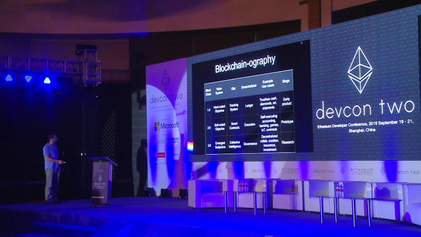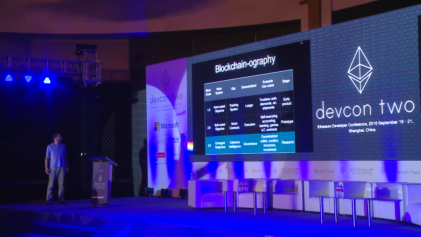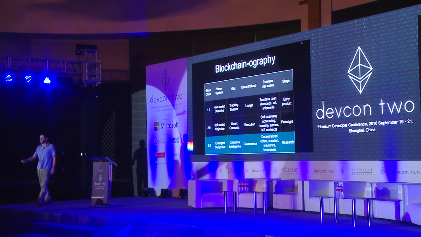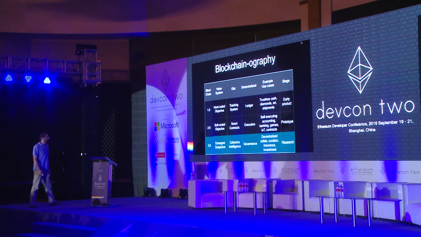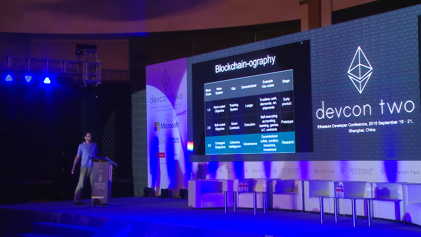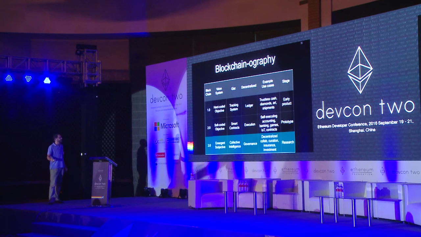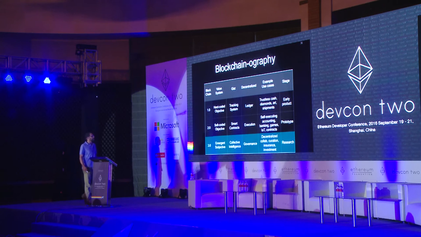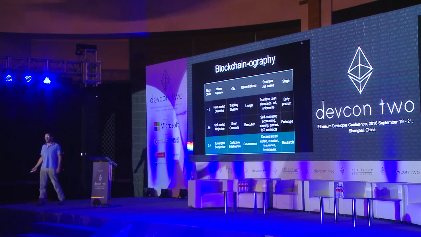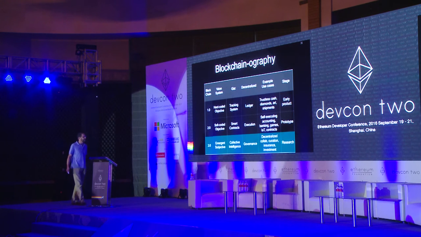A third class, which is also the class that I will focus on today, is dealing with emergent and subjective value systems, such a value system that humans, the people, define. The gist of it is that it allows you to engage with collective intelligence, and really here you decentralize the governance itself. So examples would be decentralized collaboration, curation of content, or even curation of physical objects such as restaurants, decentralized insurance networks, peer-to-peer insurance, decentralized investment funds, and so on.